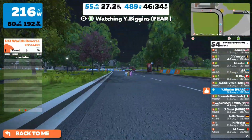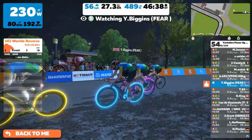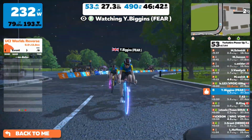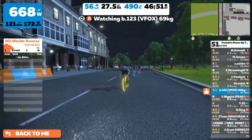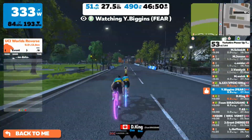So Biggins here is now bringing her way to the line. You will see if she can get the better of the boys in the sprint. She looks to sit in a little bit here at 3 watts per kilogram, second wheel. V Fox is now going, at 10 watts per kilogram, from the Vixen Fox team here. Biggins is now at 5.2 watts per kilogram as she opens up her sprint. Is she going to get up out of the saddle is the question here.